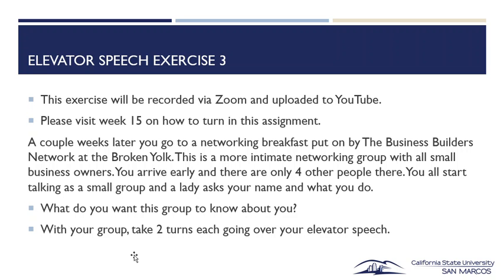A couple weeks later, you go to a networking breakfast put on by the Business Builders Network at the Broken Yoke. This is a more intimate networking group with all small business owners. So that's your audience. You arrive early and there are only 4 other people there. You all start talking in a small group and a lady asks your name and what do you do? Again, real life scenario, there is a networking group called the Business Builders Network and they do meet for breakfast at the Broken Yoke. And usually if you get there early, there's a few people there and they do networking until the majority of the group gets there.